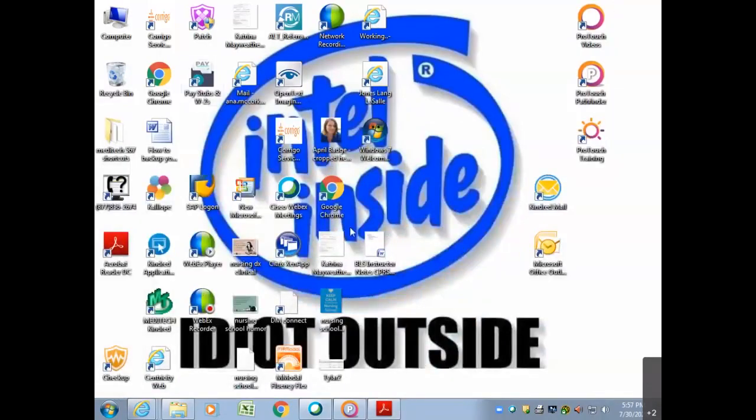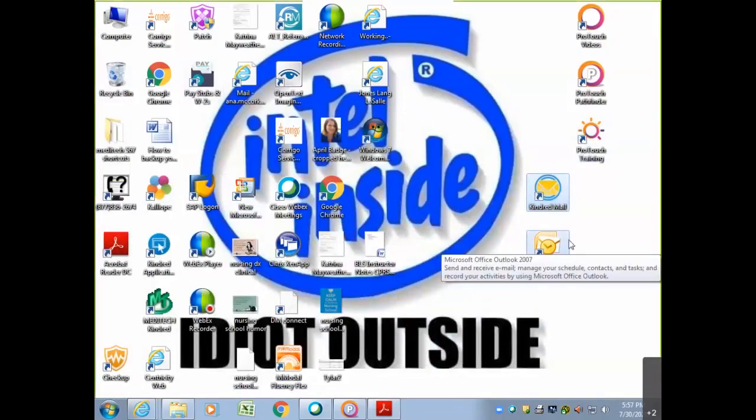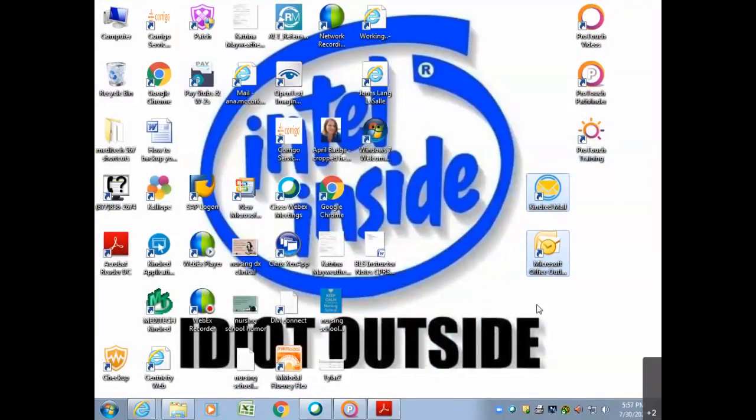There we go. Okay. You're going to see one of two. You'll either see this Kindred Mail shortcut or the Microsoft Office shortcut. You might still see the Microsoft Office shortcut. Sometimes it won't work because Kindred is phasing them out. But you will always be able to access this Kindred Mail email icon shortcut. This is when you log into a computer, this is the icon.